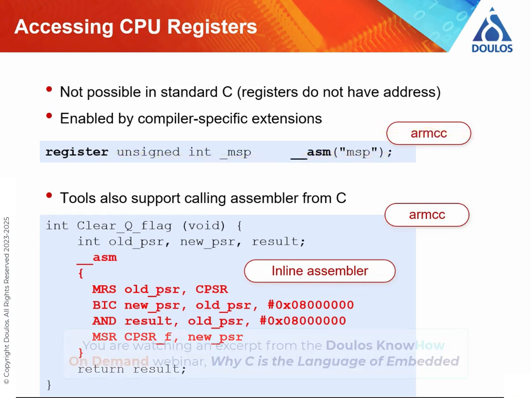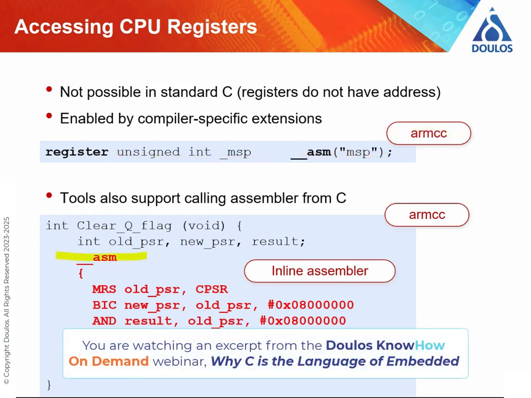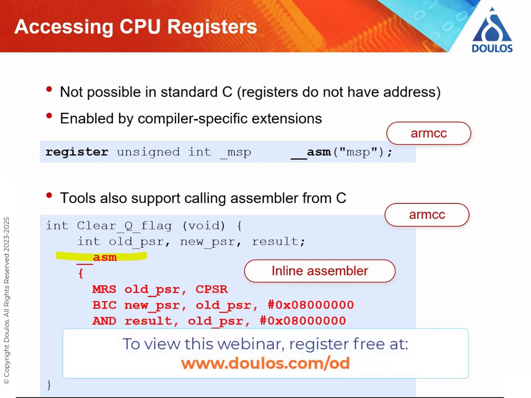Alternatively, you can actually write inline assembler using the C compiler for embedded systems. Okay, so there will be a special syntax, and again, look at the instructions for your chosen compiler to find out what that syntax is. So again, here with ARMCC, it's just __asm, and then we can have inline assembly language instructions that can access the CPU registers that we need, and that can just be part of some standard C function.